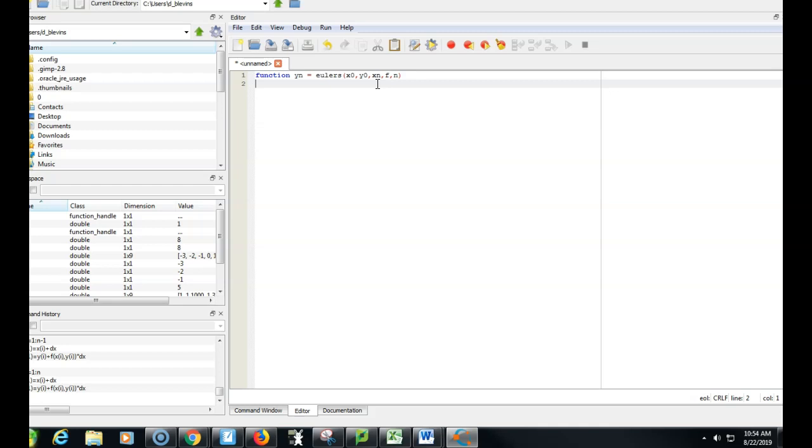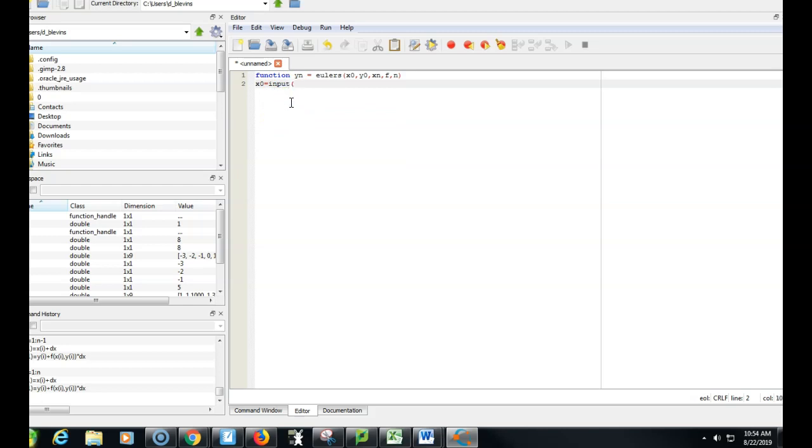So let's build it as if it's like a user interface. So the way we do that is we're going to ask for all these. So x naught equals, so the way I do this is I write input. That's a function, anything that's a built-in function of Octave will come up here. You can double click it, or you can just type it all the way out.